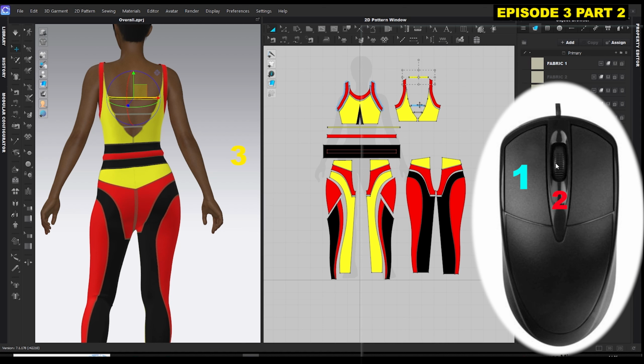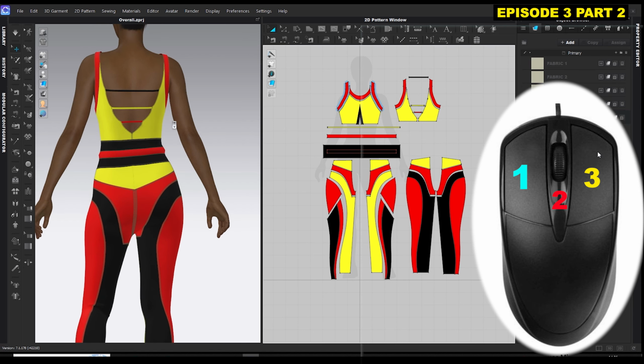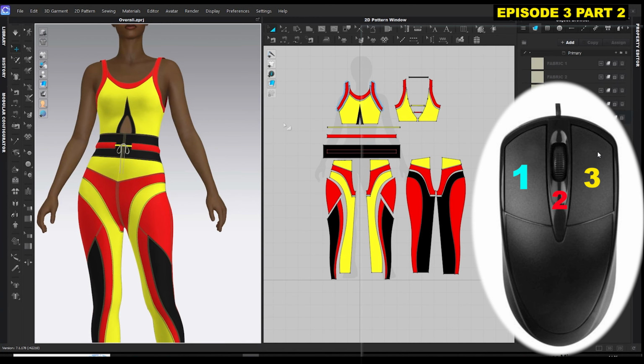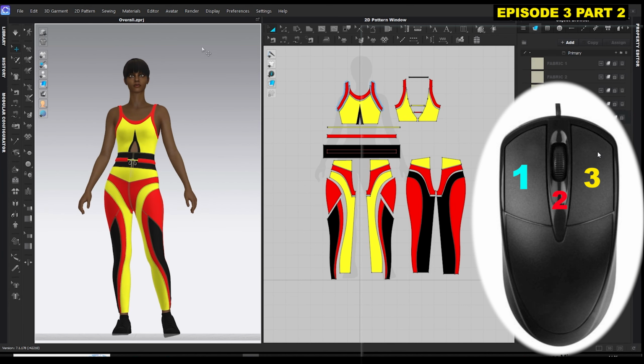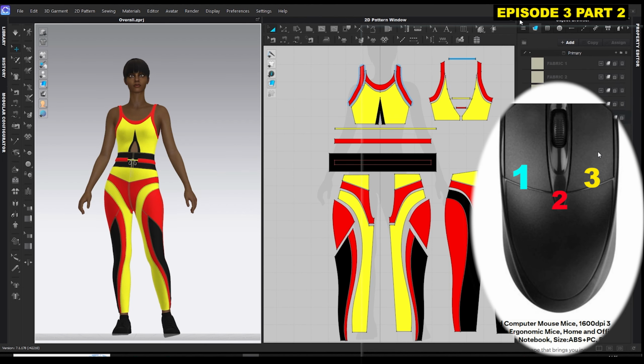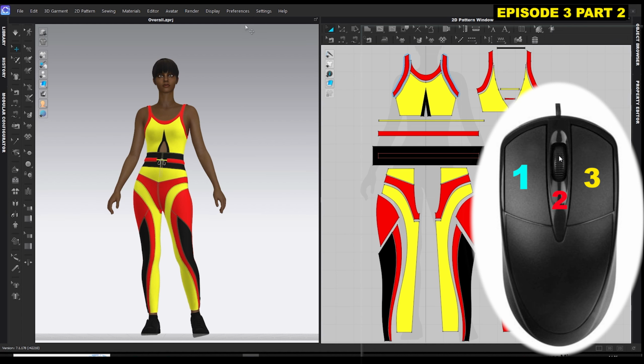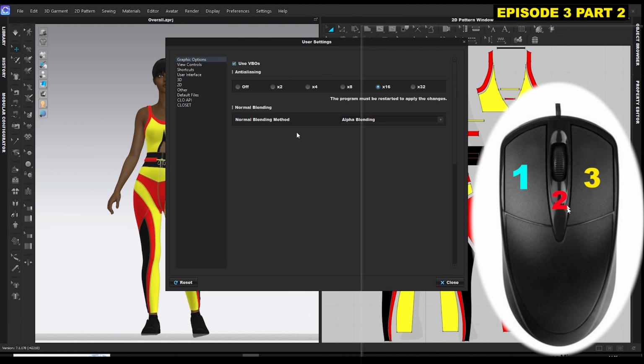Then the other one is this button, which is a right click. I wish I could change my camera and then I show you by hands. You put one finger on the left click, then another finger on the right click, then you remain with only one finger for scrolling. All your fingers must be communicating when dealing with this software. Okay, so now we go back to our software.